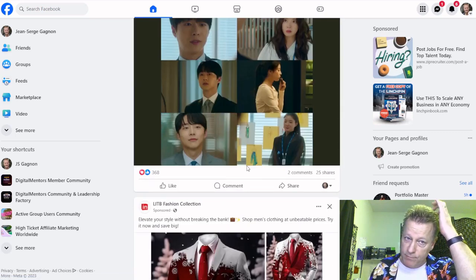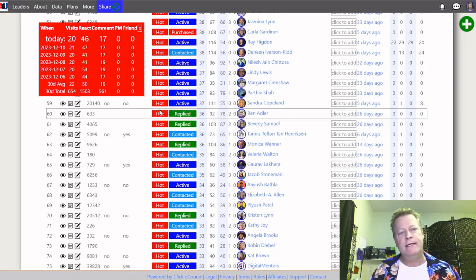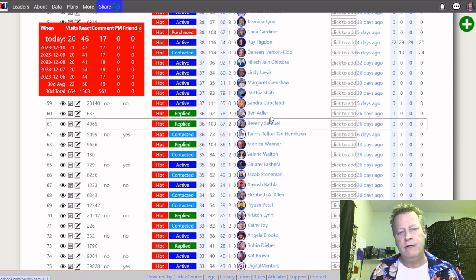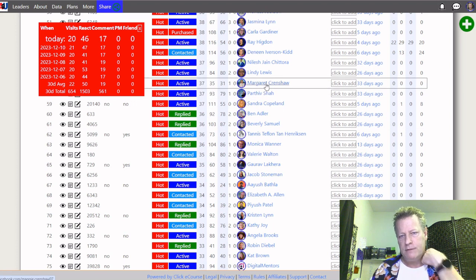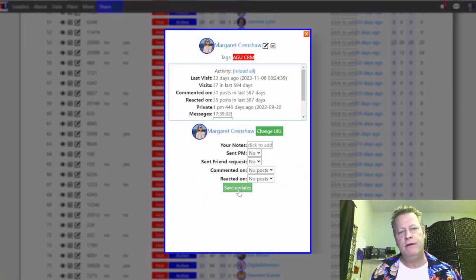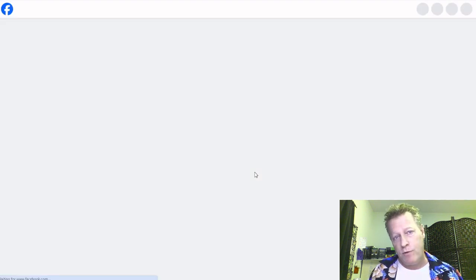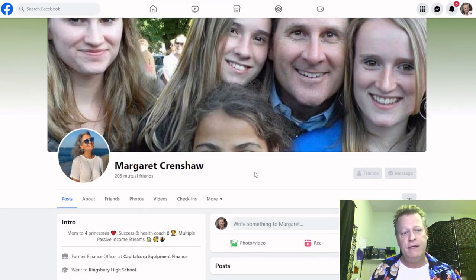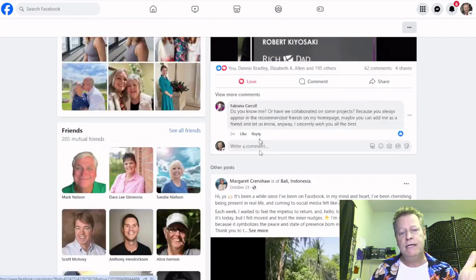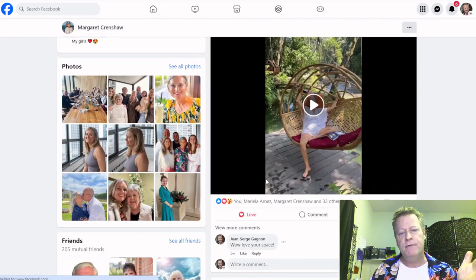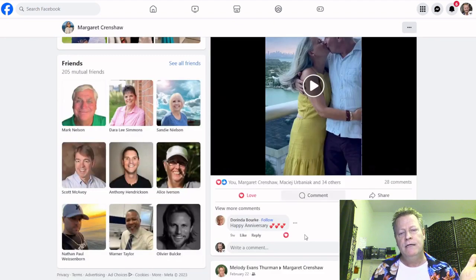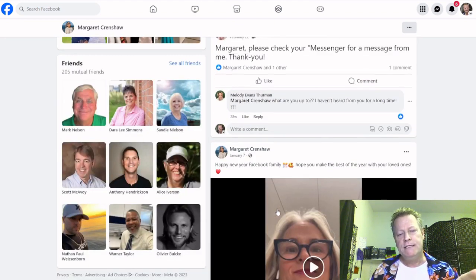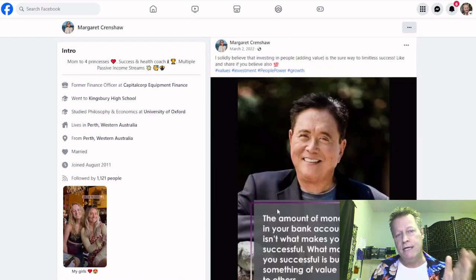So for you to take control, you use a tool like this, and this is how it works. Say I would click on Margaret's profile here, and I go to her page like this, which takes me straight to her profile. I'm not going to the feed or anything. I go straight to her page, and I can comment and engage on some of these posts. As you can see, I've already engaged on these posts. She hasn't posted anything recently, so I've already engaged on the posts that are there.